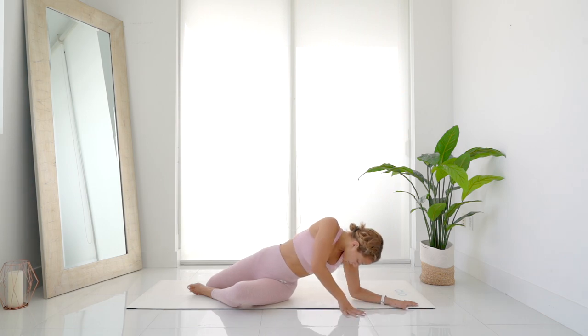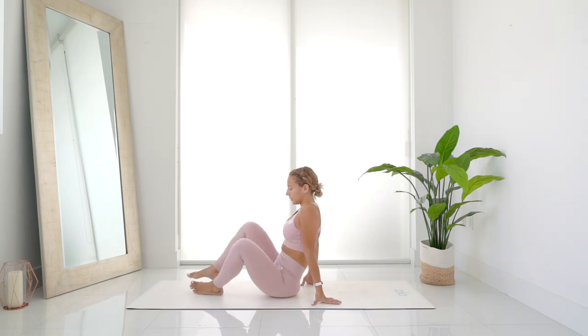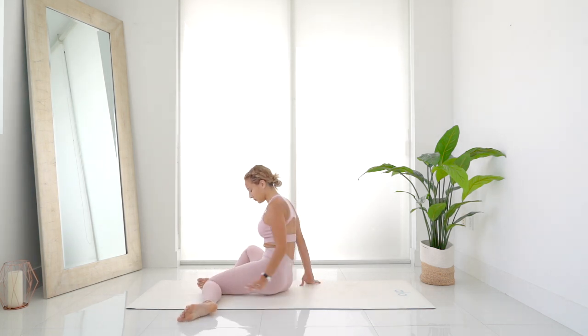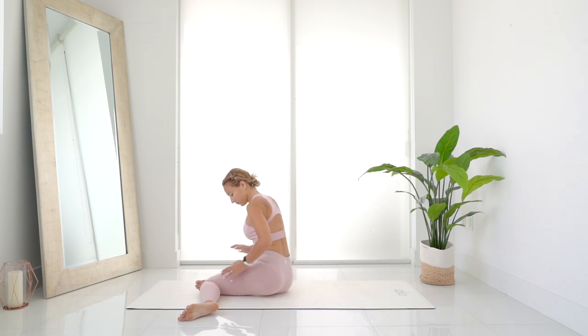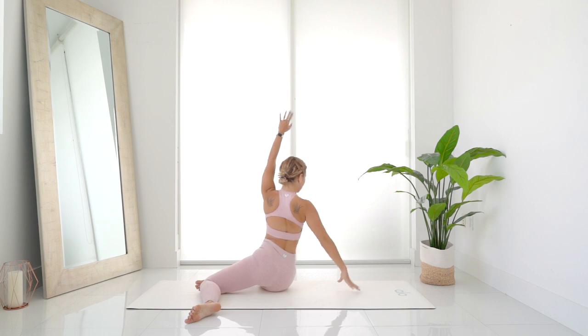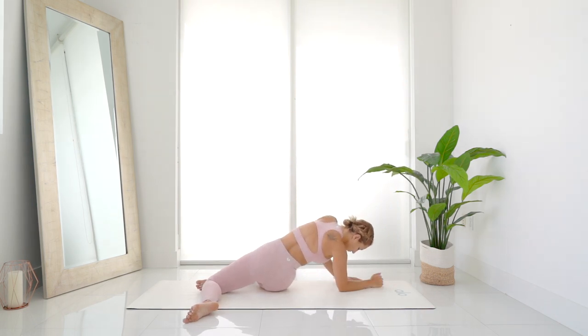Go ahead and slowly untwist and come back out. And we're gonna do this to the other side. So let your knees fall to the right. Connect your left knee to your right foot. Make sure both are at a 90 degree angle. Twist your upper body and reach back behind you. So this right here is the muscle that you should be feeling it in. The upper outer booty slash lower back.